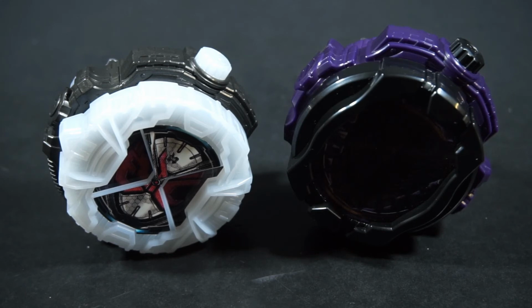Although the thing that sucks about the Mirror World Zi-O Ride Watch is that it's not friendly with any other ride watches, because you can't do armor times. If you attempt to, it's going to trigger at the same time, and there's a way around it, but you can't do the finishers. But this set isn't necessary, but if you really just want one another watch, if you're a track completist, I would recommend this set. And also just for the quotes of Mirror World Zi-O.